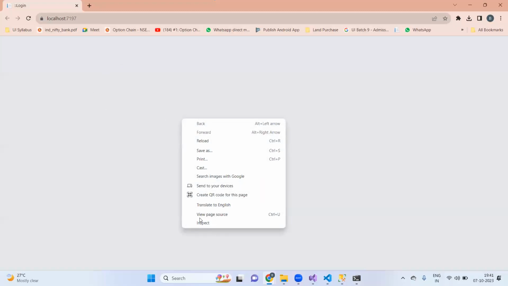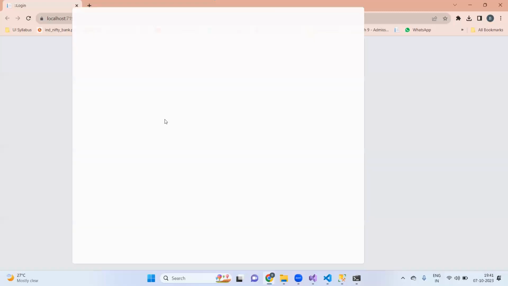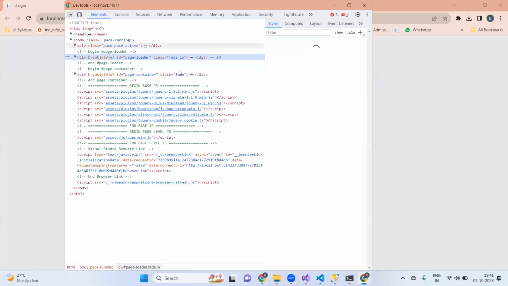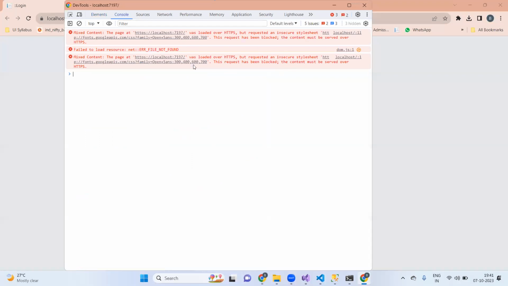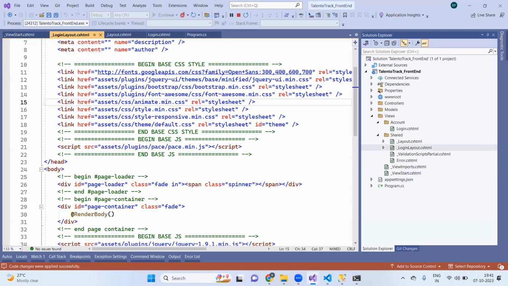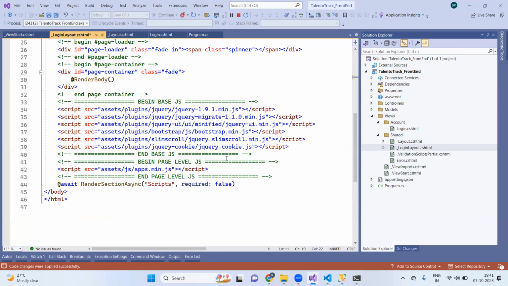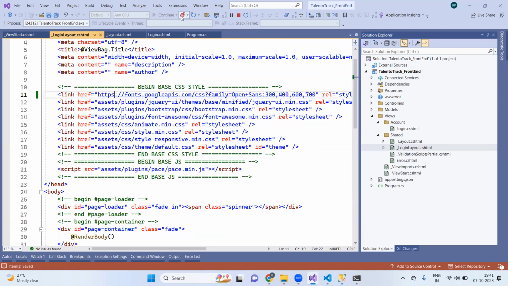Okay. It is trying to load, but for some reason there are some JavaScript errors. So if I right click, inspect, go to the console, there might be the JavaScript error. The JavaScript error is mixed content loaded. Okay. So we are trying to load a font over HTTP, whereas we have loaded our application in HTTPS. So you can just go here in the layout page, change it to HTTPS. Also, is there anything else? No, right? Save, hot reload.